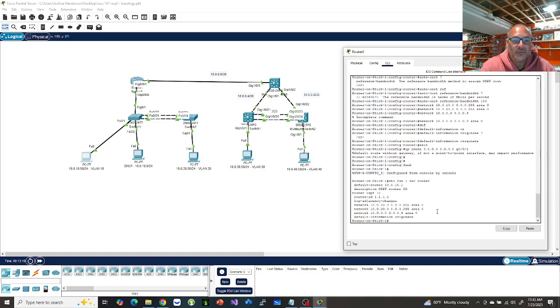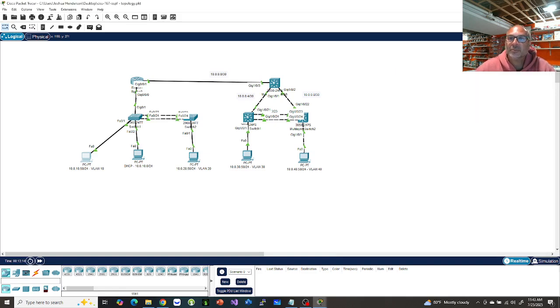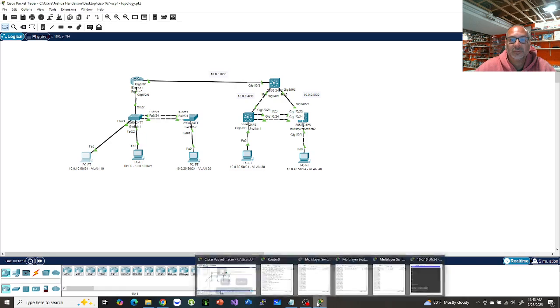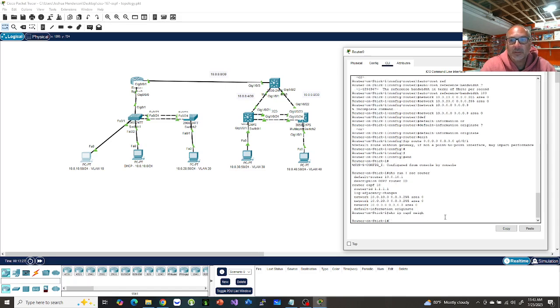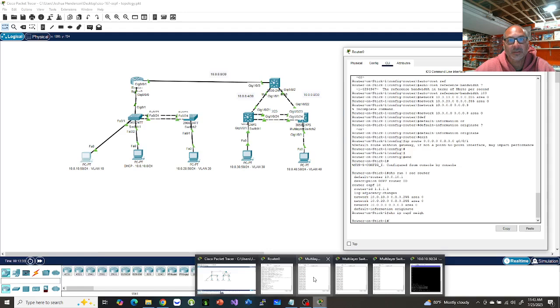Now we're going to do interface mode on these guys. Actually, I'll show you since we don't have any neighbors yet. Show IP OSPF neighbors. We don't have any neighbors yet. So let's go ahead and start configuring.